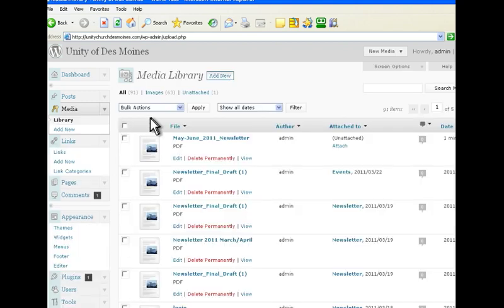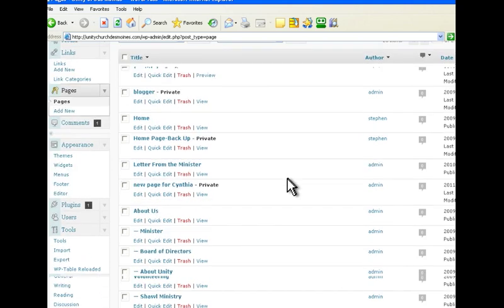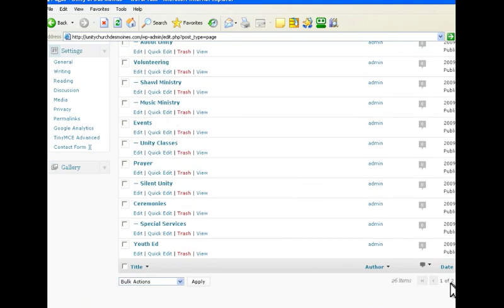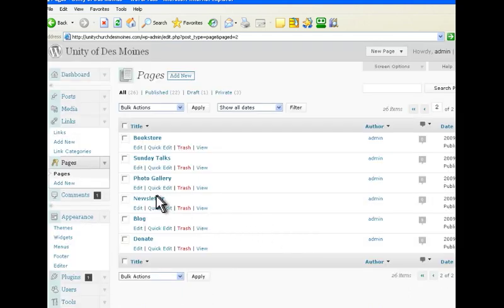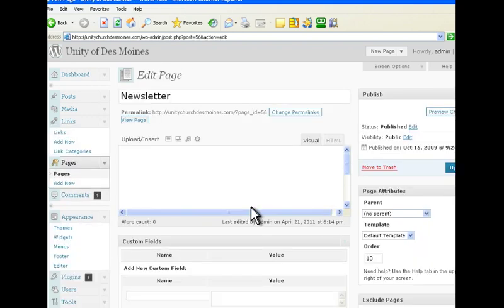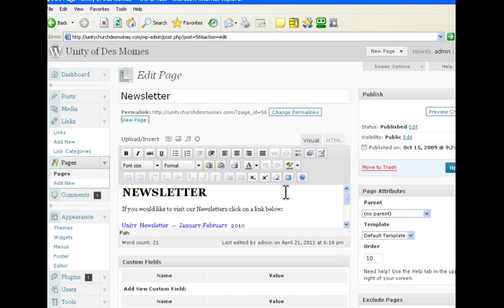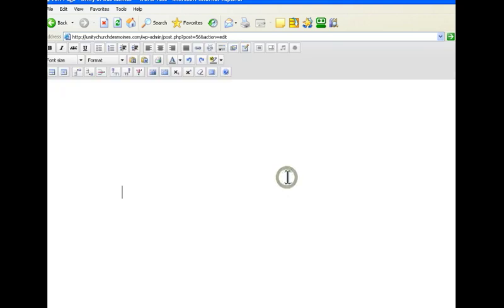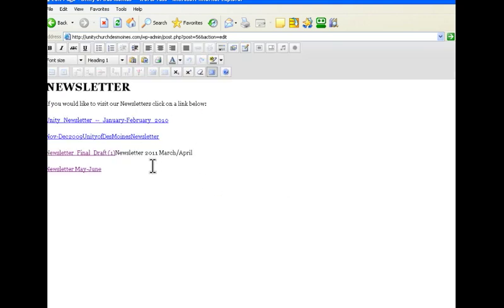and it comes back to your media file. And then we're going to go over here to your pages where your newsletter page sits, and we're going to locate that file, and that will be on the second page here. There it is. And there's your text that comes up. And what we're going to do is expand this browser out so that all of this area here will be showing. And we do that with this icon right here to full screen mode.